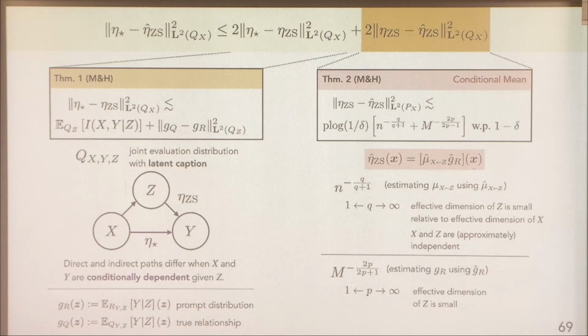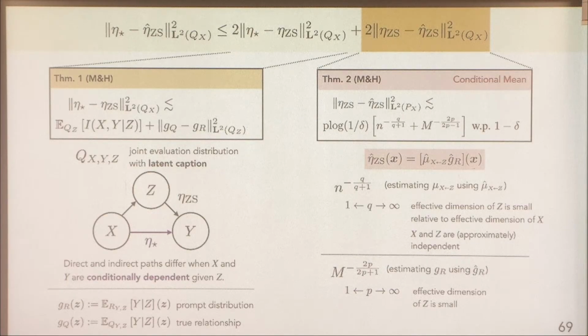Let me unfold this. So basically, if you take this conditional mean approach, what's going to happen is that if you take the zero-shot predictor in population and you compare it to the supervised learning predictor, the one that is trained beforehand on the data and the downstream task, this is regardless of any amount of data. This is for infinite data, right? You can upper bound this by the mutual information between x and y, conditionally on z, right?